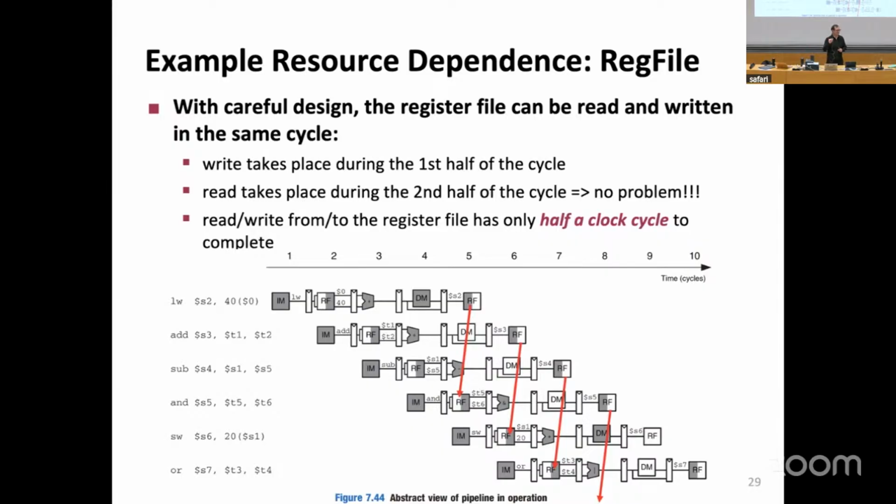Couldn't we simply pass it directly to the... Okay, we're going to have patience. I like saying that to you. Sorry, but you're thinking ahead. Yes, you could also pass it directly. We're going to see that direct passing, direct forwarding. We're going to call it forwarding. Okay, very good. But this is a trick. This is actually a forwarding trick. I call it internal register file based forwarding. But this enables you to do the write in half of the cycle and read in the second half.